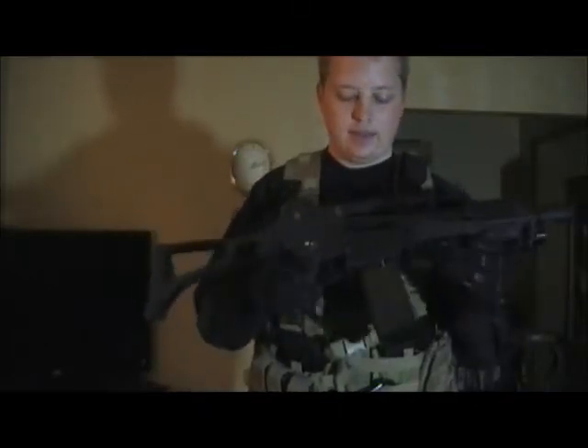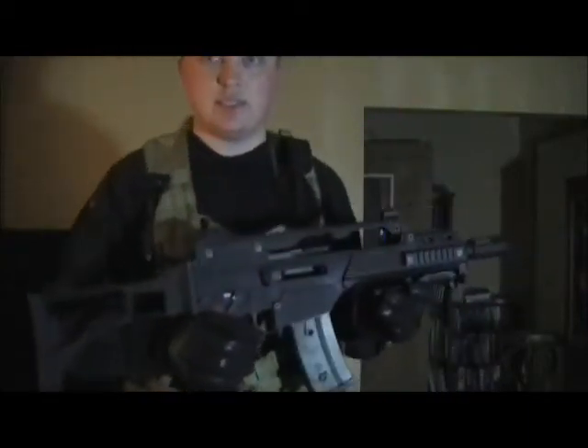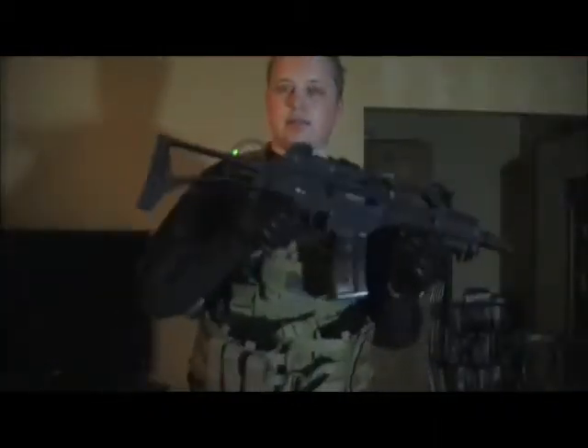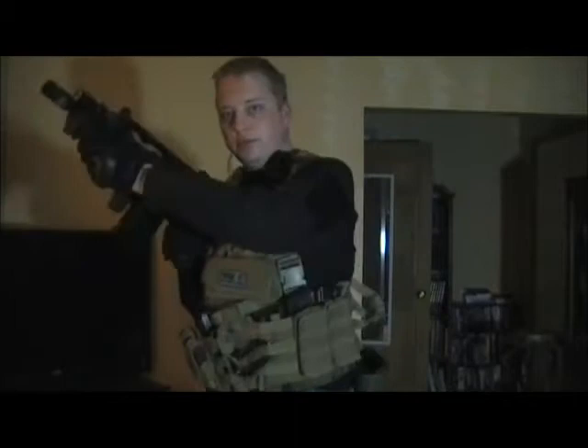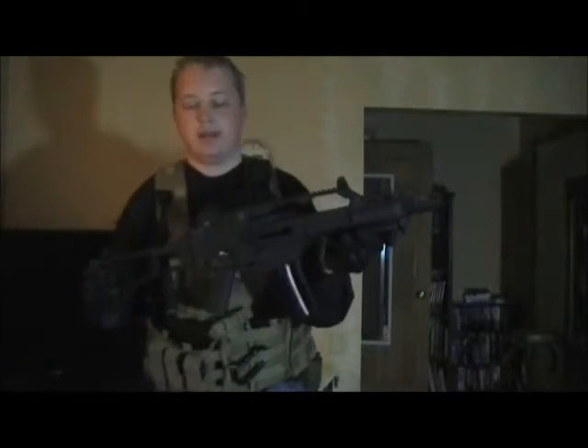On my Witek G39C I have a couple additions I like to have. First thing is my wolf hook. It attaches right here. It's like a sling — plenty of movement. I can lock the stock forward and still use it. It doesn't restrict me at all. It stopped me from shooting left-handed, but I'm a terrible shot left-handed anyways, so that doesn't really matter.